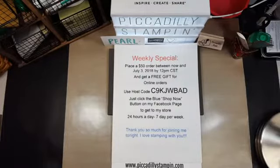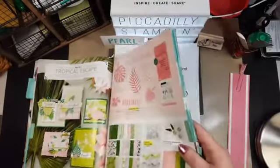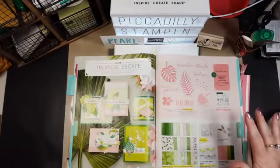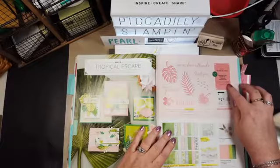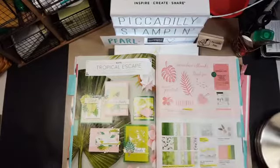Well, hello, everyone. I'm pretty excited about tonight. I've been advertising this week the Tropical Escape Suite, and I've got a special going on with it. We're going to be doing some cards and a couple projects, but one's an easel card, and I'm going to save that till last because it's really, really super cute. It's tropical chic, and it comes with the tropical thinlits dies. If you get it in the bundle, it's $44 with 10% off. I like to buy mine in the bundle just to save that 10%.